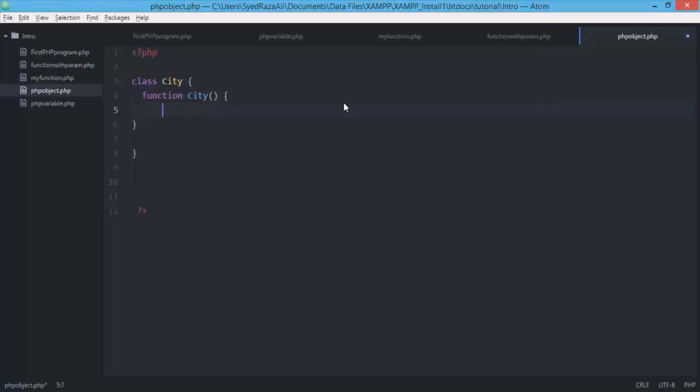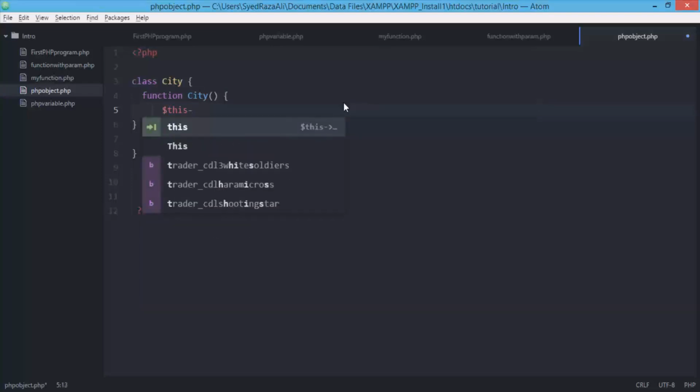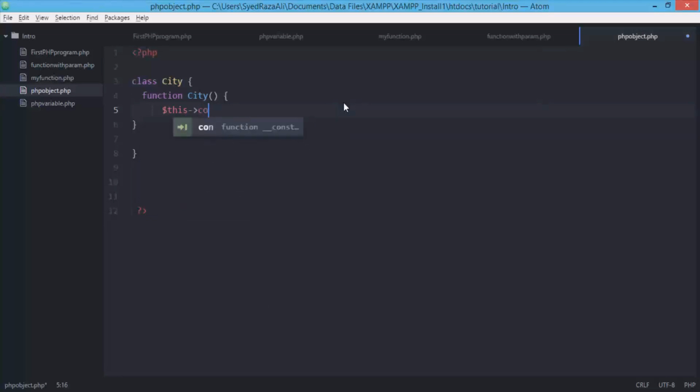And within the function I'm going to go ahead and do my variable, so it'll be string, and say something like this, and then use the dash and then the greater than sign. I'm going to go ahead and say county equals string quotations and then maybe Franklin, semicolon, close my two curly braces, one for the class, the other one for the function. Great.